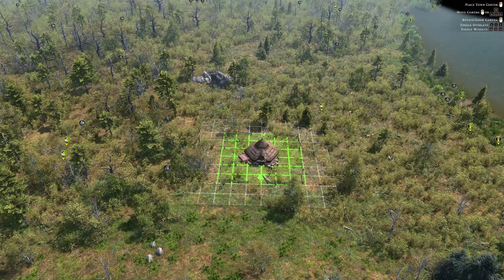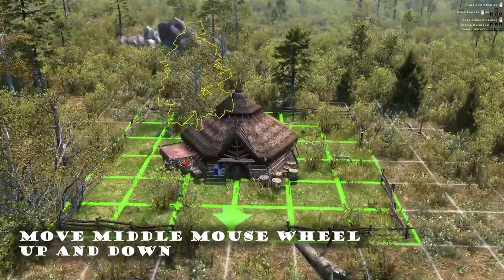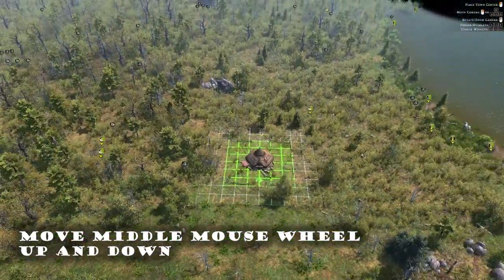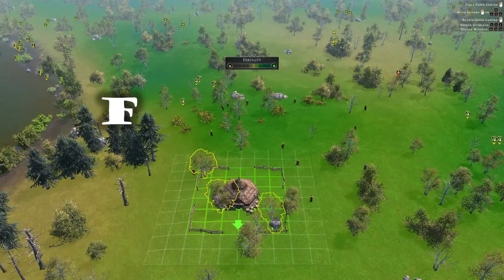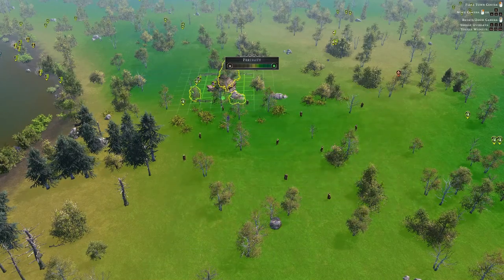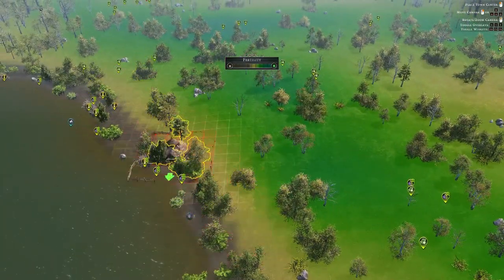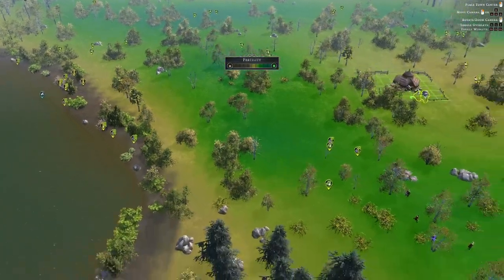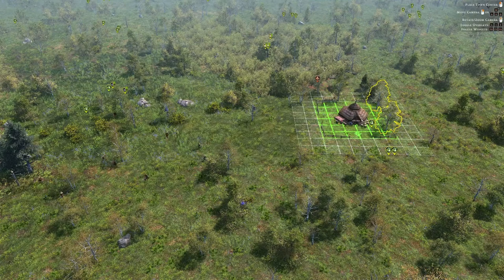You can also push and pull that mouse wheel to zoom in and out. That's another handy one to know. Okay, back to it. Hit the letter F to bring up the fertility of the land. The darker green means the more fertile, and the lower end, like around here, shows you that it's less fertile.